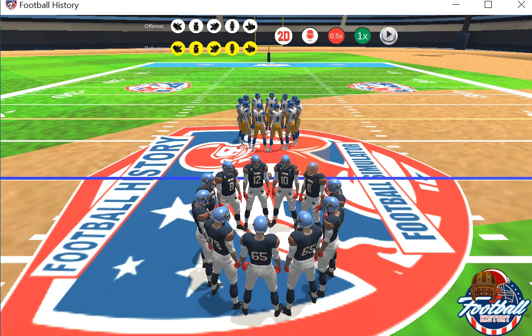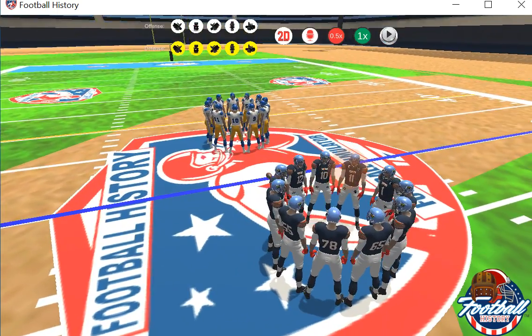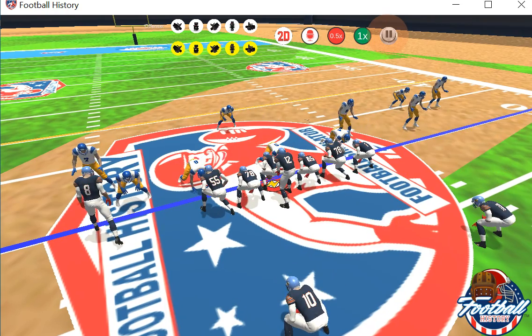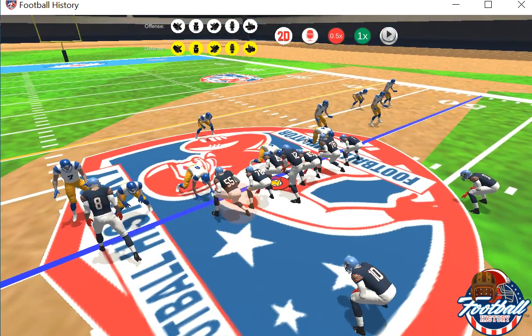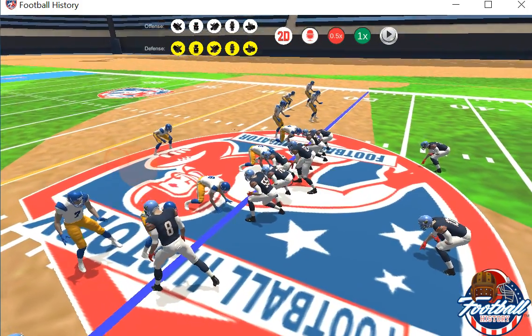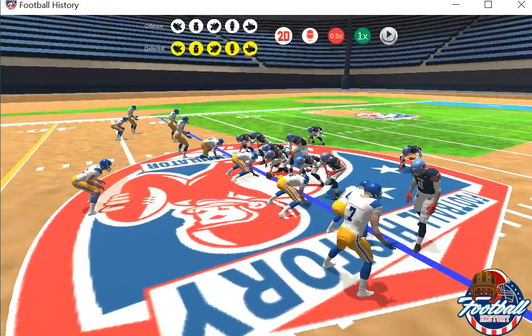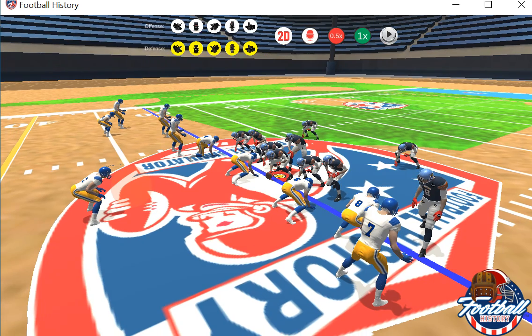So this is not just showing the play itself, but if you want to stop it where you just show the routes being run, that will be sufficient as well. But you can let this play out and see how the player would score if the play was designed properly for you. Within this, you can also view these cameras. We'll show you by different angles. You can move the mouse into any position pretty much you want, or you can use our fixed cameras.